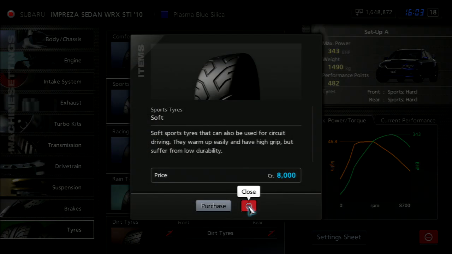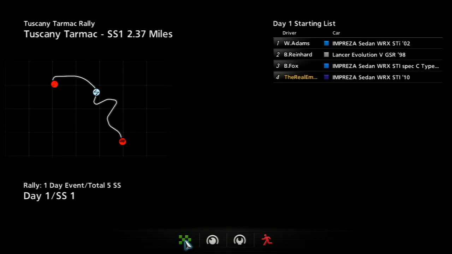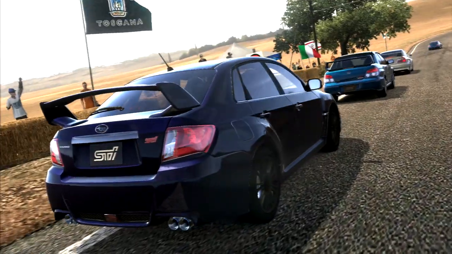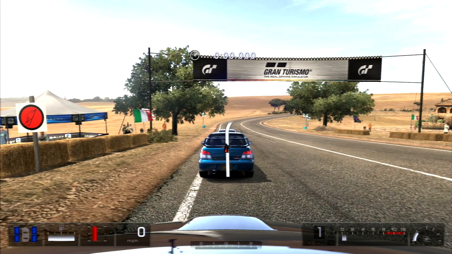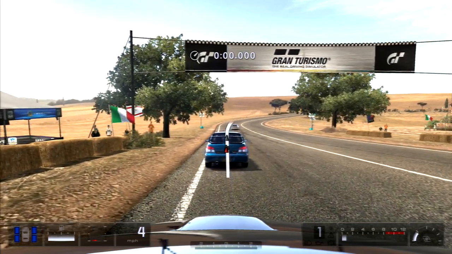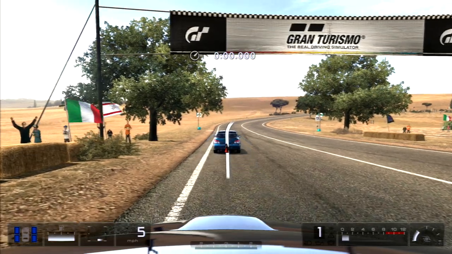I'm just going to buy soft sport tyres just in case, because they can be a little bit ridiculous when it comes to the tarmac. So yeah, do bear that in mind. This is not going to be quite as easy, although admittedly you can take an exchange for a car. So I'm going to continue to be using the four-wheel drive Impreza, although in all honesty, if you are struggling with this, you can swap the car out for any 345 horsepower car you've got in your garage.